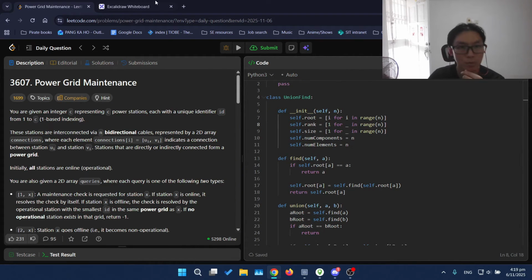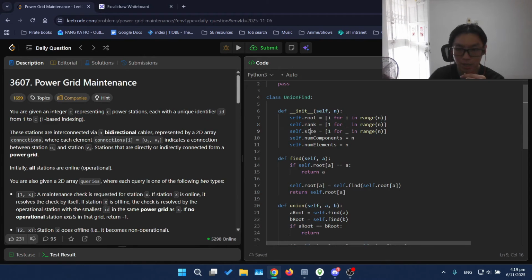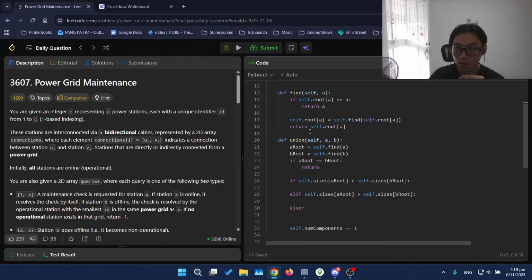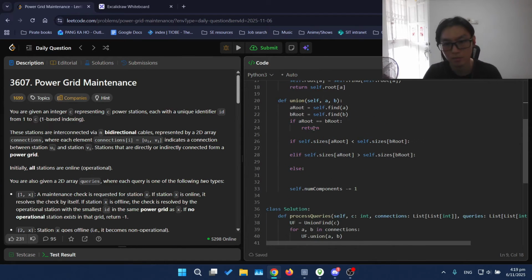So the rank here would be the height that I was talking about just now, and the size is actually the number of elements in a particular component, based on its root ID. So actually this is rank instead. We choose the one with the higher rank.